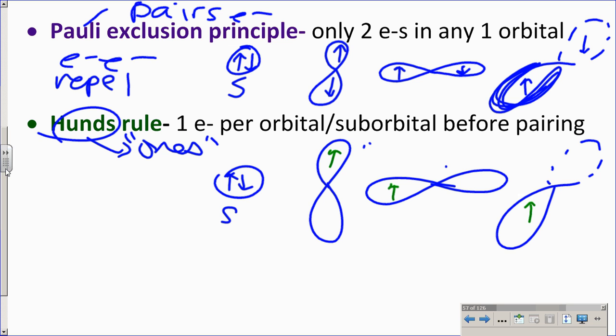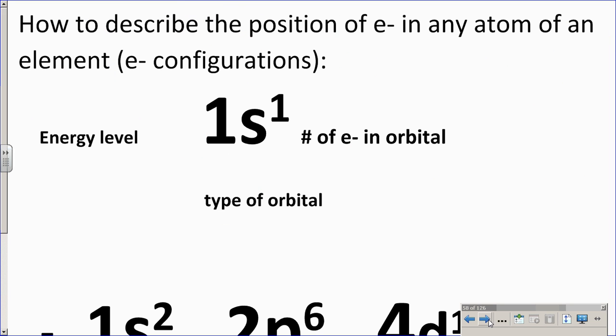Okay, so now all these things, these pictures I'm drawing, I'm going to write them as letters, because it takes way too much time to draw pictures, right? And you won't see the pictures quite as often. So the letters look like this. So I'm going to explain everything here. I'm going to give you a second to write down what you need to, but I want to explain what this means.